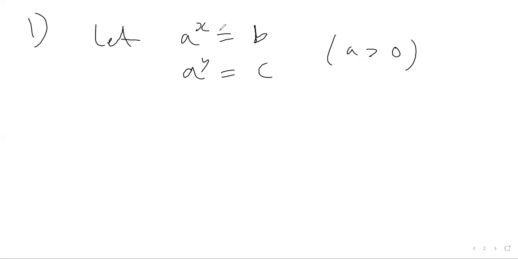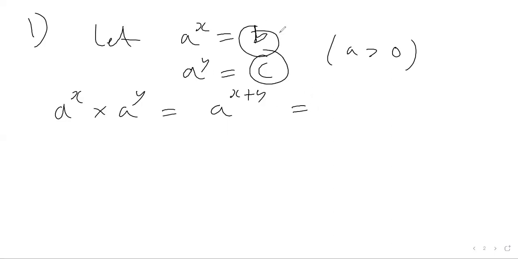And the way that I'm going to do this is just demonstrate where it comes from and then state the result afterwards. So the idea of your first law is you're going to let a to the power of x be equal to b, and a to the power of y be equal to c, where b and c are just some random numbers. So first of all, we're going to times these two things together. So we're going to do a to the power of x times by a to the power of y. And then what we can do is just use our laws of indices, because when we times indices, we add the powers. So we get a to the power of x plus y there. And this must be equal to that number times by that number, because obviously we're multiplying the two numbers together. So that's going to be equal to b times by c. So we get this here.